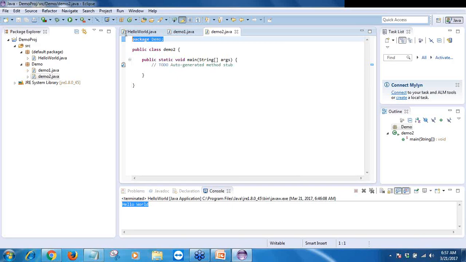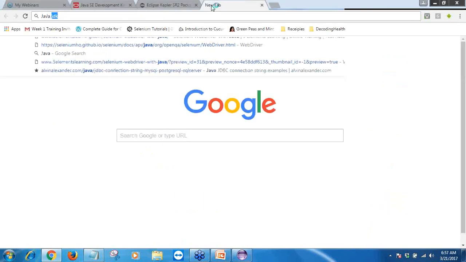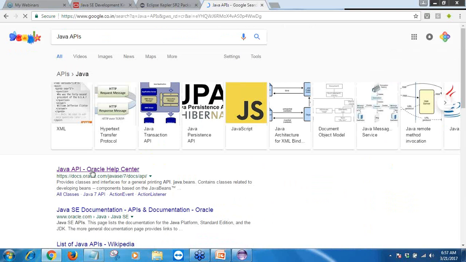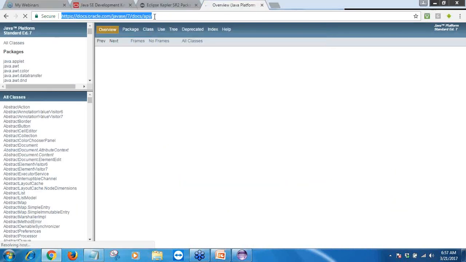Okay. Now in Java, either we can have our own user defined packages, or I can go ahead and import already available classes and packages and get my work done. So these are known as basically Java APIs. There are a lot of Java APIs available to us which help us write better programs. So this is a list of Java APIs.